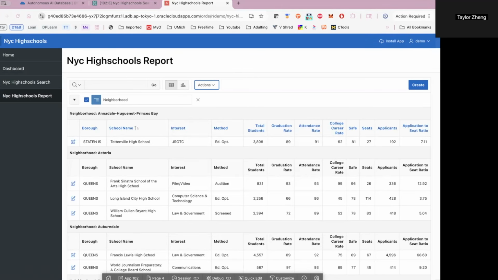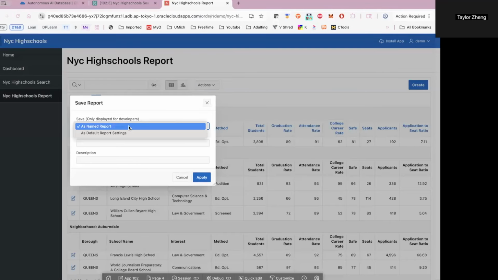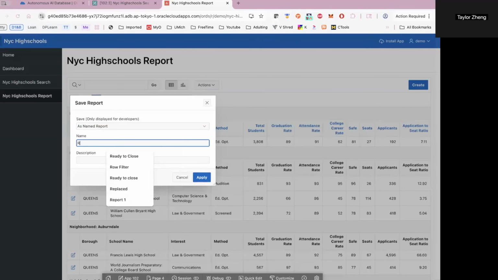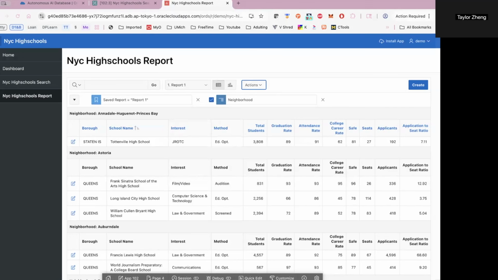Now that you've made all these modifications to the interactive report, it is important to save the report layout. End users have the ability to either save as a private report where only they can view it, or as a public report that other end users can view as well. So to save the report, we'll go to Report and then Save Report, where you can save it as a named report or the default. Now this way you'll be able to navigate through your different reports.